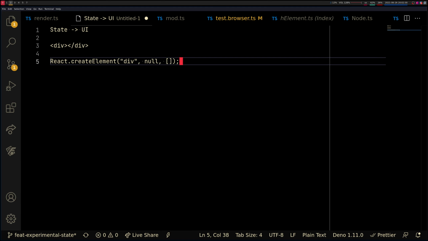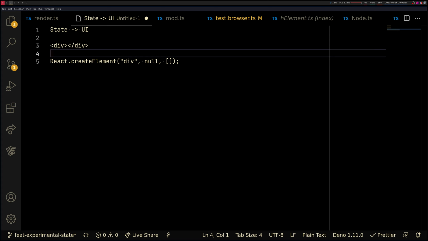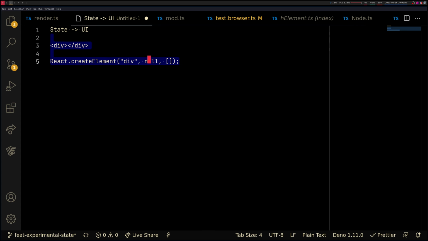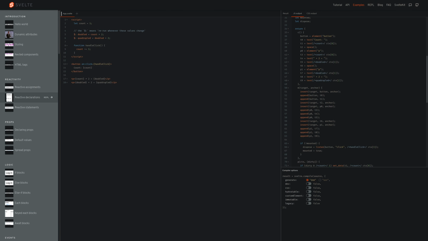So you know that this is the transformation that's happening. And that is why we say React is just JavaScript, right? But Svelte is not just JavaScript.